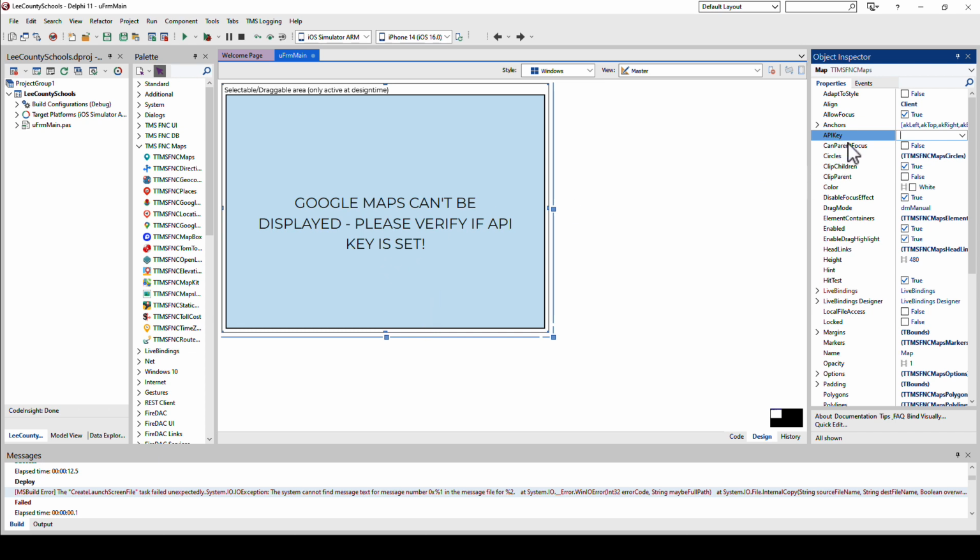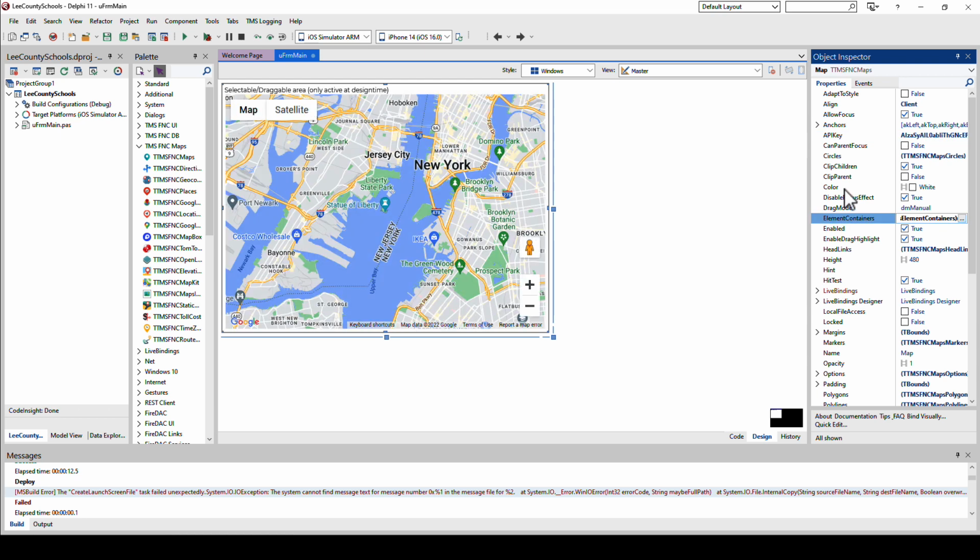The key, I've generated one, and I will copy that now from my Notes application on the Mac. So give me a second. So right here, it's in the clipboard. I'm going to paste it right now. This is incomplete, I know. It's intentional. And now, as soon as I enter the API key, I get the full map from Google, I should say. So if I redeployed this application now, I could use Google Maps inside of my application.